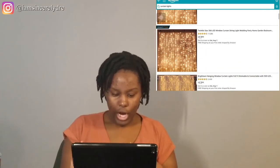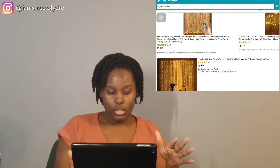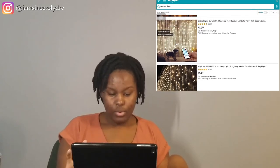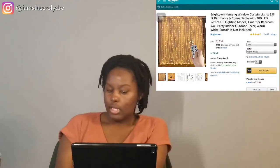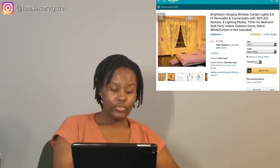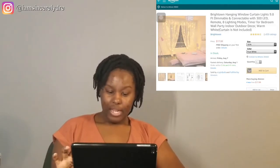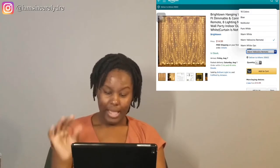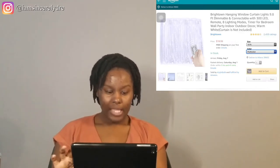You can get some cute curtain lights. These curtain lights don't actually come with a curtain — it's just called curtain lights. They give you a remote, and one comes with an app. The curtain lights are 9 feet of lights for $17.99, which actually isn't bad, and there's free shipping. You can also get them in different colors. I didn't want a warm yellow sort of light in my room — I want a nice, pure white light. They also have multi-color, which is giving me more Christmas vibes, but some people might like that.